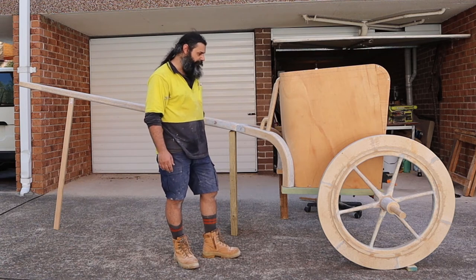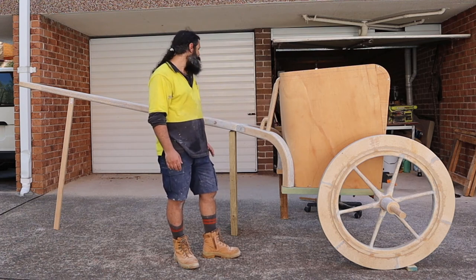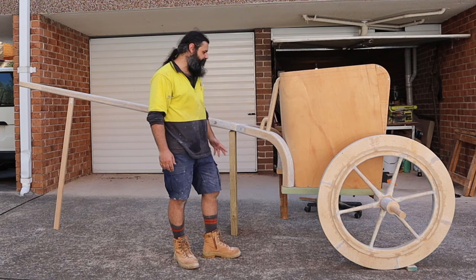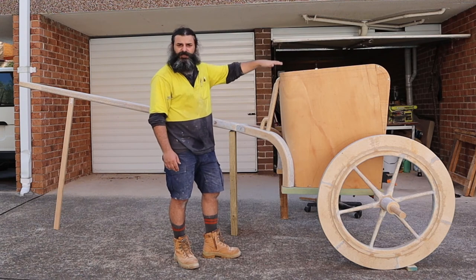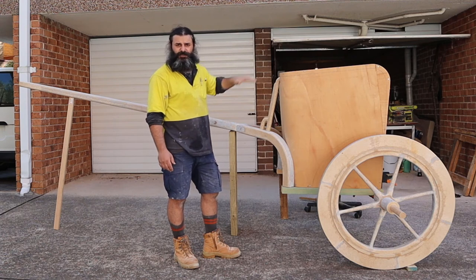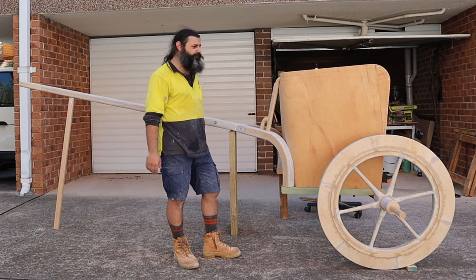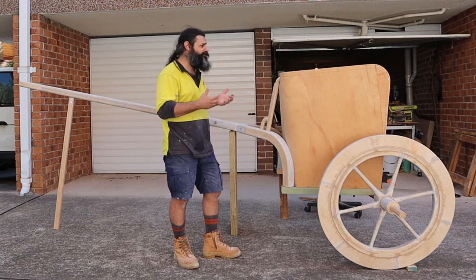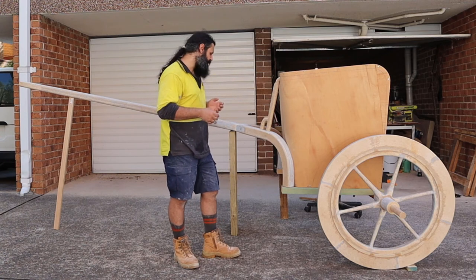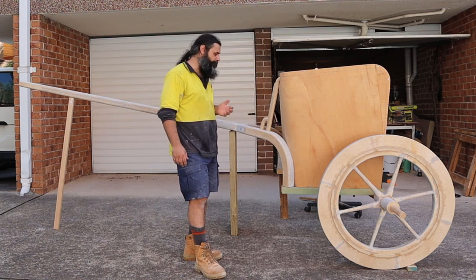So even until now I've only still got one wheel, but we've managed to support the other side. So now what we're trying to figure out is whether or not the axle can bear the weight of one person and then two people, and hopefully we can get three people in the chariot, three grown men, to be able to stand in the chariot and not hesitate about the axle breaking from underneath them. And that's what this test is going to hopefully represent.